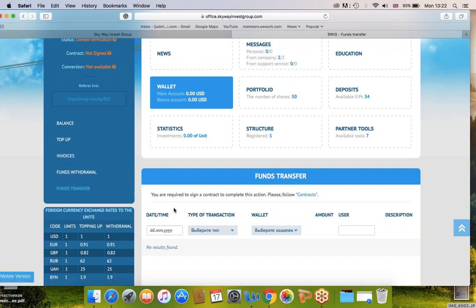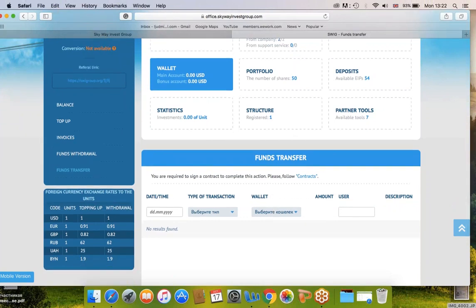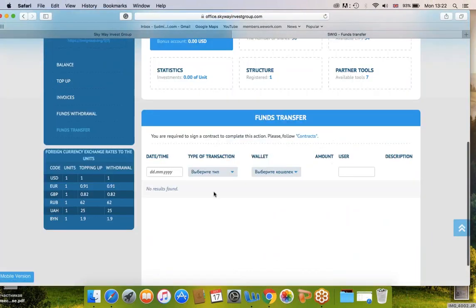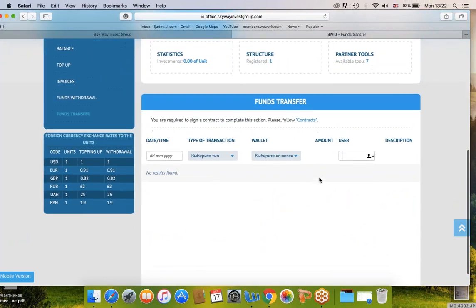So again, for you to transfer the funds, the contract needs to be signed. Because whenever we talk about a financial operation, taking the money out or transferring money, you need to okay the agreement. So you need to sign the contract, which allows you legally to transfer and withdraw money. So it's very important. As soon as the contract is signed, here you click on fund transfer. It will ask you who you want to transfer to, if you want to do it immediately, what is the username, and you just click OK, confirm.